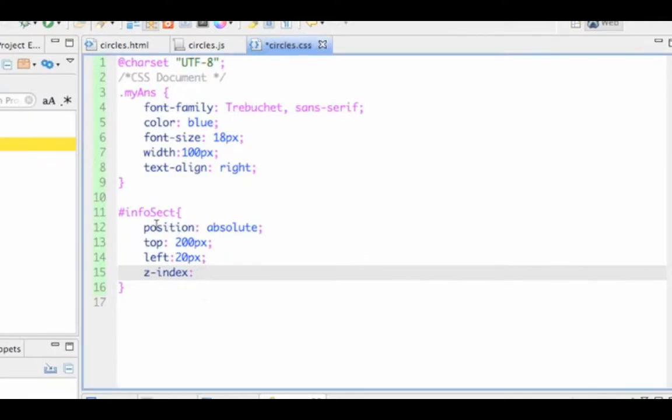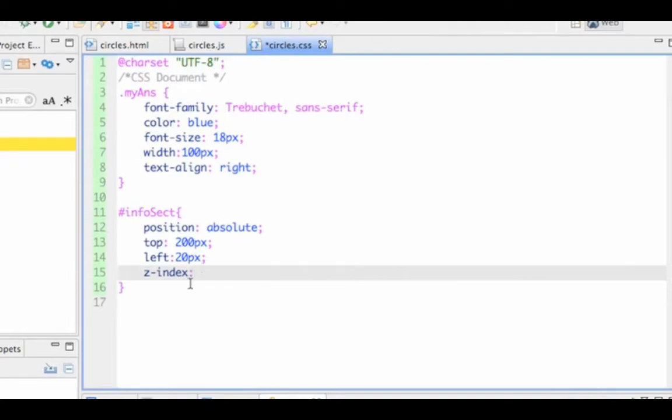Position absolute tells you that you can tell the object where to be on the screen. There's absolute or position relative. Relative is relative to the stuff that comes before it, so basically you put stuff on the screen and it just comes after what came before it. Absolute is, this is where I want you to be. I absolutely want you to be 200 pixels from the top, like down 200 pixels, and 20 pixels from the left. So I want it to appear right here, kind of thing.